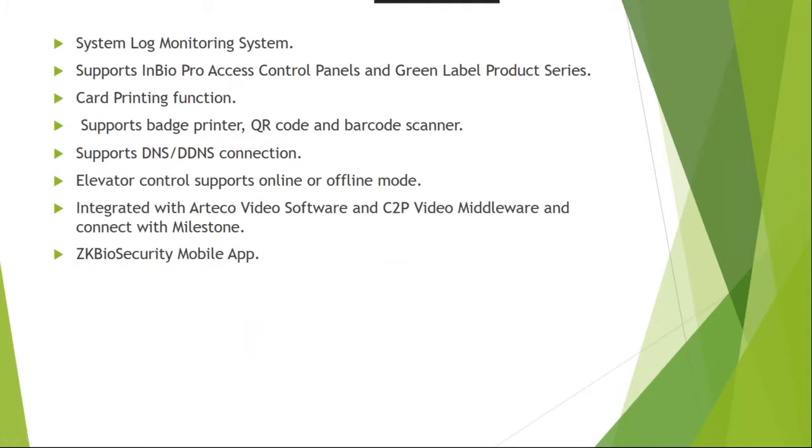The software provides system log monitoring, which allows you to see all the logs or all the changes that were made on the software by an administrator or any other user. The software supports our InBio Pro access control panels. It also supports our Green Label product series, and the card printing function, the badge printer, the QR code, and the barcode scanner.